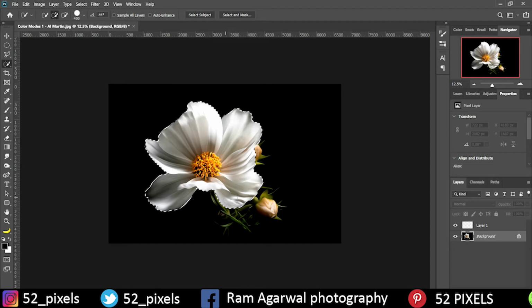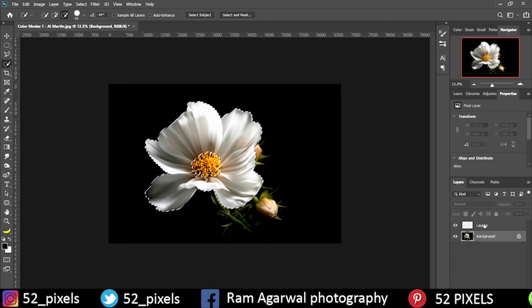So I'm done with the perfect selection of the petals. Now only this part is remaining. So for that I'm going to work with this minus brush and just remove this part. So as you can see, it is getting selected quite properly and just the way I wanted it to be. I'll just reduce the brush size for finer details over here. And we are done with the selection of this middle portion which we didn't want.